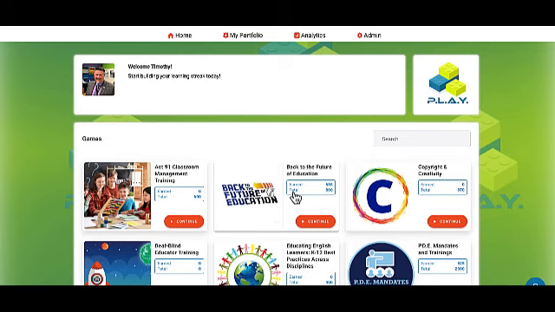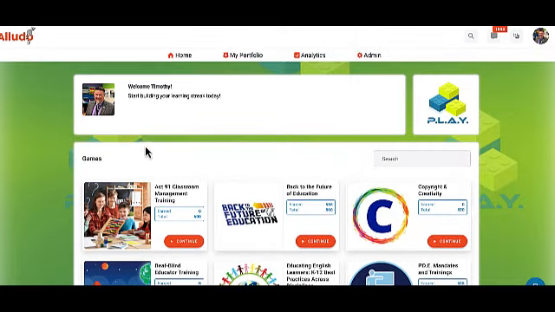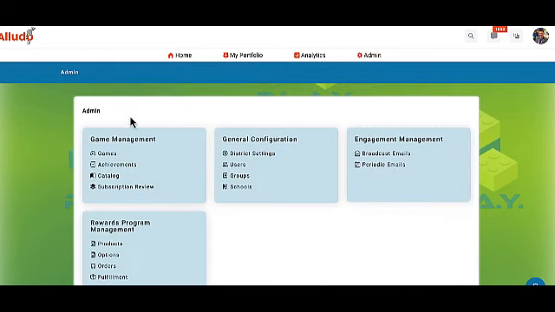So here's how we navigate to the creator side of things. Right here, you can consider this to be the public-facing side of the learning management system. But as a creator, you're going to need to get into the back end of the system to access the admin side. So we do that by clicking on the admin tab in the upper part of your screen. On that page, you're going to see a card that says game management. You won't see all of the things here because I have some other access on my account being an admin in the system, but you will see game management, and you should see a link that says games.